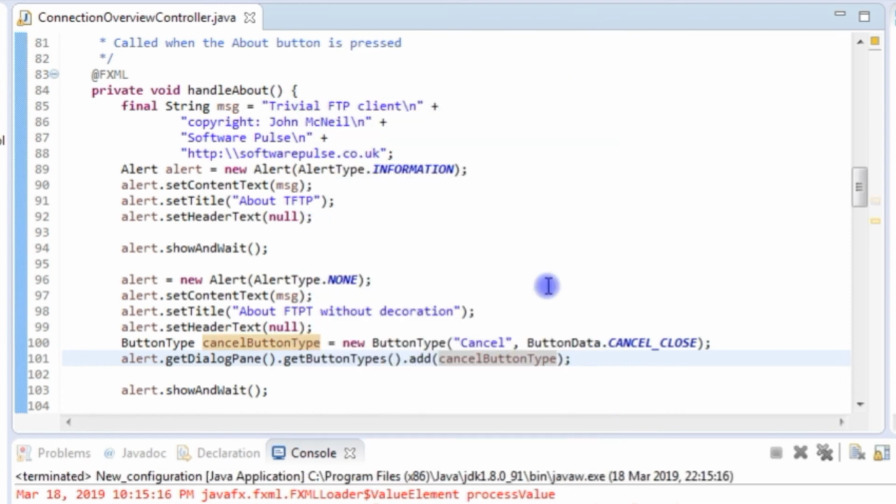So there you are. You've seen the last of the two alert type boxes that go with JavaFX, the information dialog box and the dialog box with no styling whatsoever, where you have to create everything yourself. And we've seen how to watch out for that one, in that you must put a button on there, otherwise you can't close down the window.